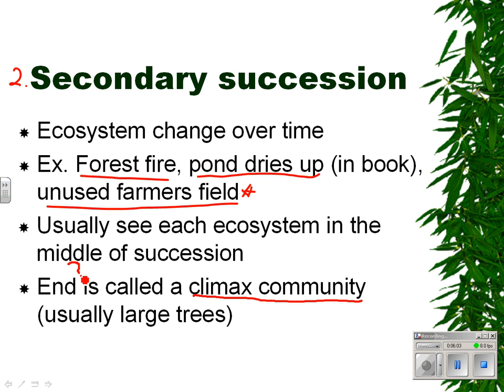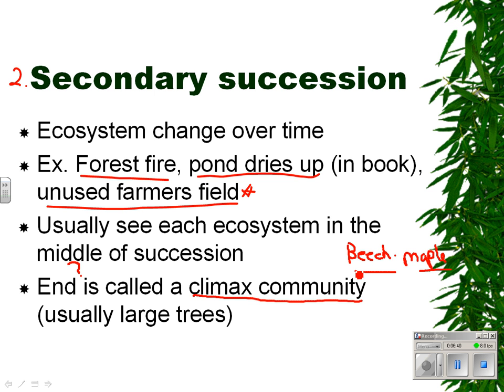And it depends on where you live what the climax community is. If you live here in Michigan, the climax community is what we call a beech maple forest. Mostly American beech and sugar and red and silver maple trees. There will be other trees too. If you were to go to Illinois, you'd get an oak hickory forest. If you were to go to Florida, you would get palm trees because it's subtropical. If you were to go to Central America, you get tropical rainforest is the climax community.